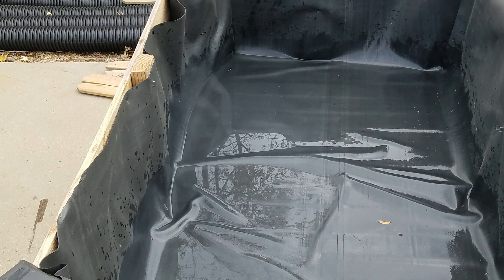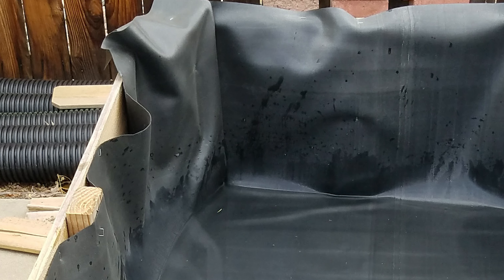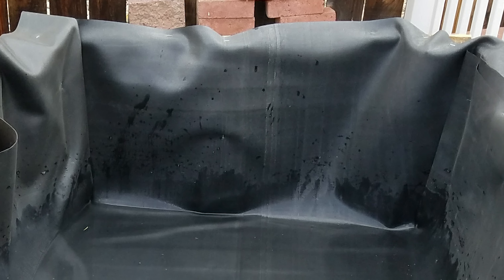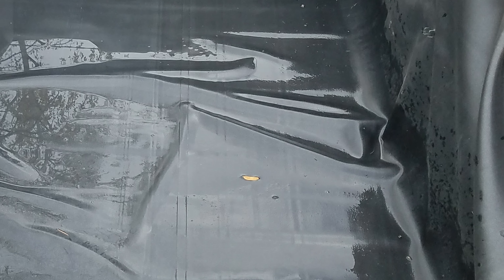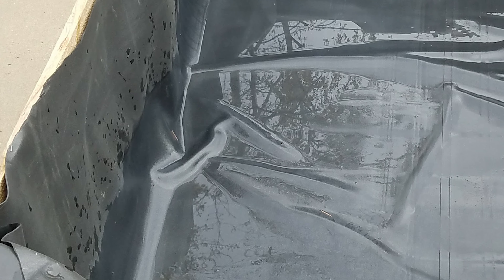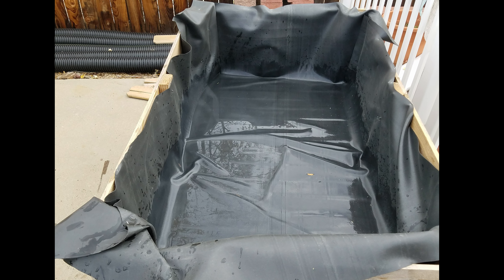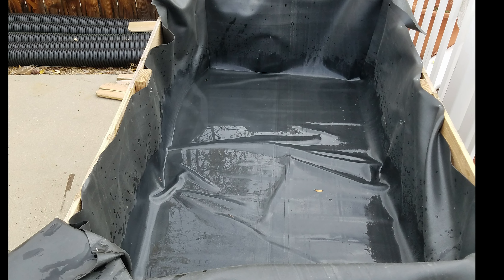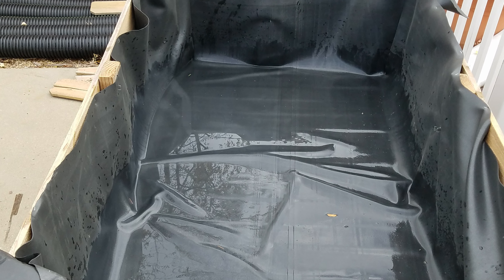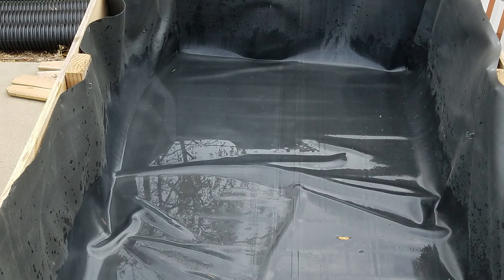I filled it with about five inches of water and then let it sit for a few hours to be extra sure I don't have any leaks — it didn't have any leaks, but this is one thing I would want to know about it. Can you imagine discovering a leak after it's all built? Take the time to test it. Now imagine if I had left gaps in the floorboards — the weight of the water might just have made the pond liner bulge out. I'd rather just play it safe because the cost of failure is a bit high.